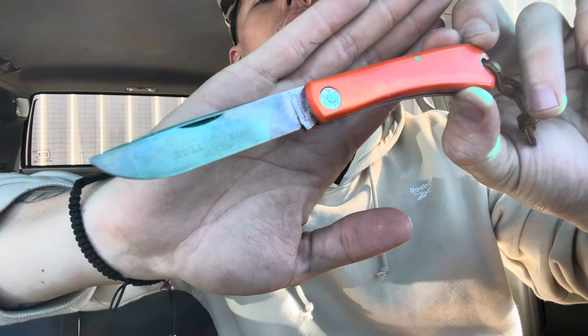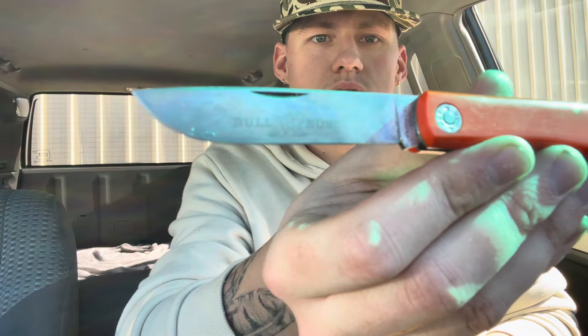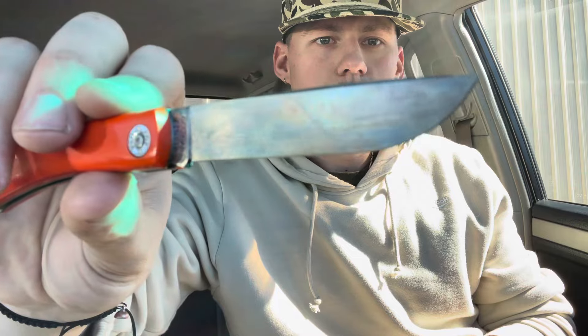Got the patina on there. Still trying to find out what gets the best patina on these carbon steel knives like the GEC 71, or most GECs — I guess they do make some stainless steel knives here and there. But I found strawberries give a really good patina on these. Erica over at Erica's EDC said she gets good patina from kiwis. But anytime I want a good patina, I always just go to the store, get some strawberries, cut them up and have them for lunch, or just a snack here and there.